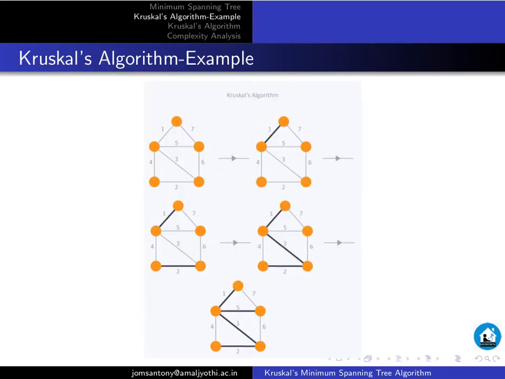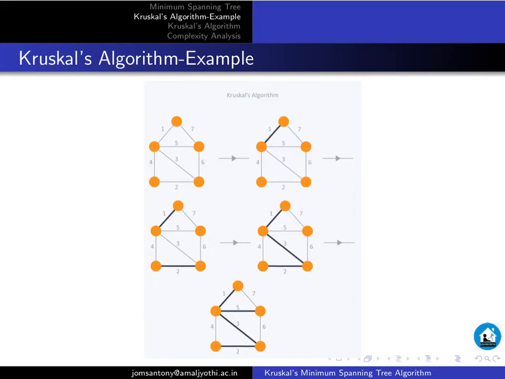Kruskal's algorithm is one of the algorithms used to generate a minimum spanning tree of a given graph. It is a greedy approach based algorithm where every time it finds the optimum solution for the current scenario and adds these solutions, and finally it will come up with the total solution.